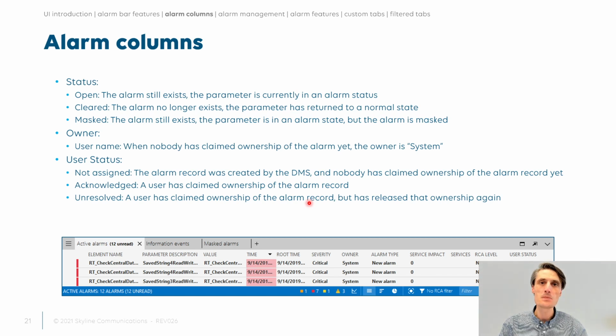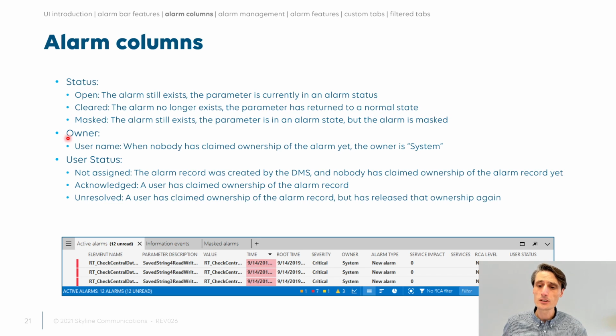The masked state means that you've suppressed, or somebody in the system suppressed the alarm, meaning that we're aware of that situation and we don't need to worry about it. They're probably working on something, so it's kind of expected that the alarm is there. We just move it away to the masked tab page. So that's why we have that status that could potentially go to masked. But typically it's open or it's cleared, it's gone.